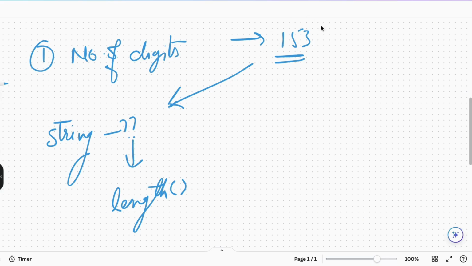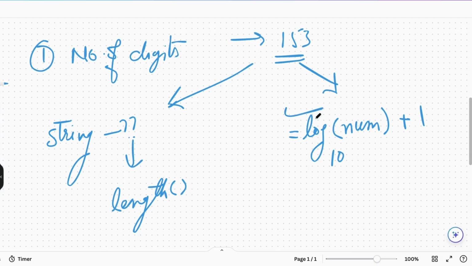So after converting this number to a string and using the length method on the string, we will have our length or the number of digits. Or there is a mathematical approach: the number of digits a number holds is equal to log of the number base 10 plus 1. So this is mathematically derived, and the other is the by-code approach.